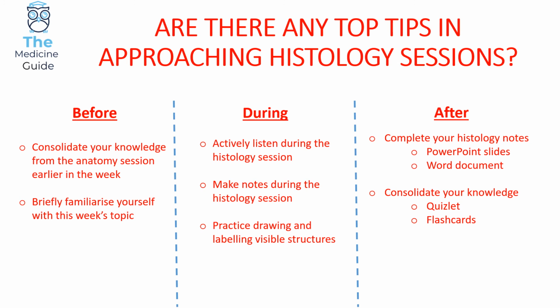And to consolidate your knowledge, you can use Quizlet, and I've mentioned that before. It's an online free website that you can use, and I believe it also has a mobile app as well. You can create flashcards using Quizlet, or if you want, you can print out pictures of what different tissues look like under the microscope and glue them onto a bit of card and use those for flashcards as well. The key thing in histology is being able to recognise different tissue types and structures and relating that to their function.